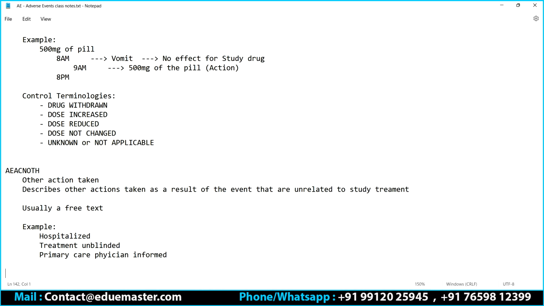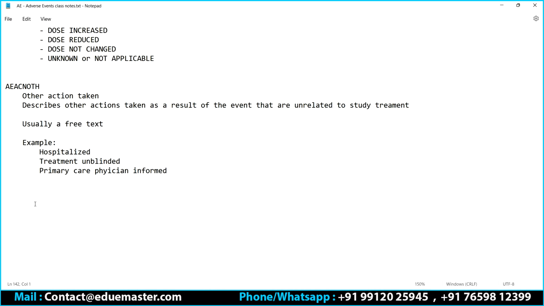All right. Now let's go to the next variable, which is the most important one, because of the outcome of this, we have the dependent variables. What is that? This variable you can call AESCR. That is how serious the event is. What is going to be the seriousness of the event?